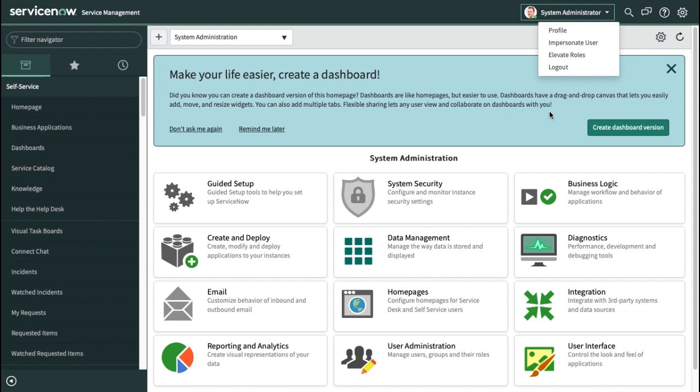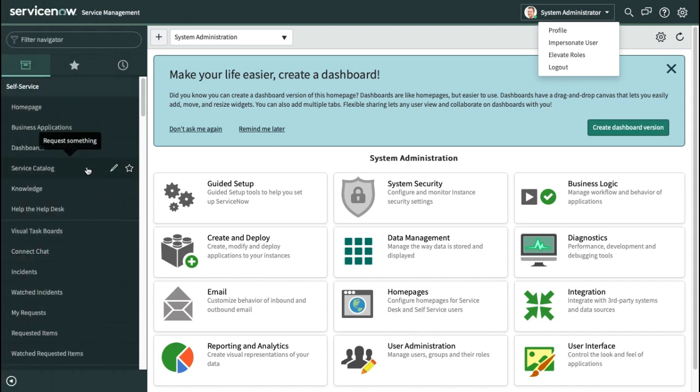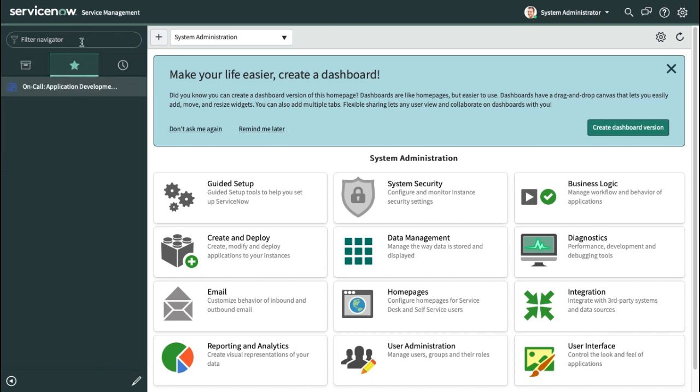Now, if you see the application navigator, this side. The first thing you will realize is that you don't have edge. So in UI15, you had edge, but here you don't have edge. You have this application navigator. You can see these applications. You can see favorites right here, where in UI15, you had those favorites and bookmarks on edge, but now you have them here. And this is history.